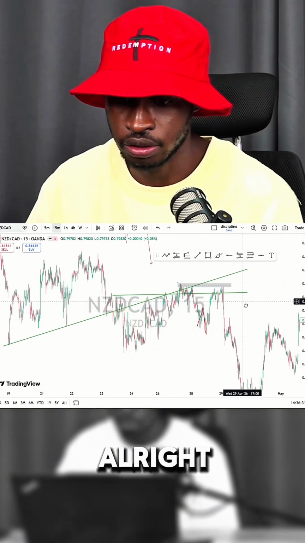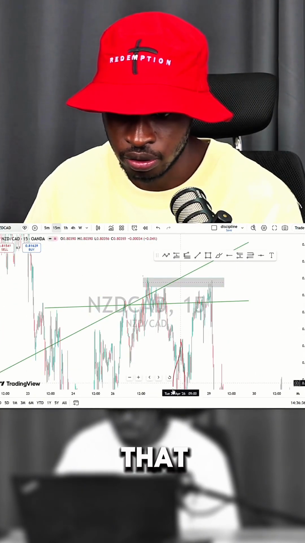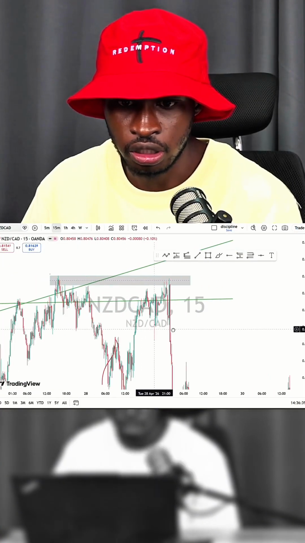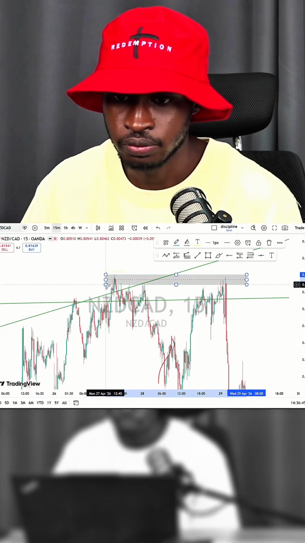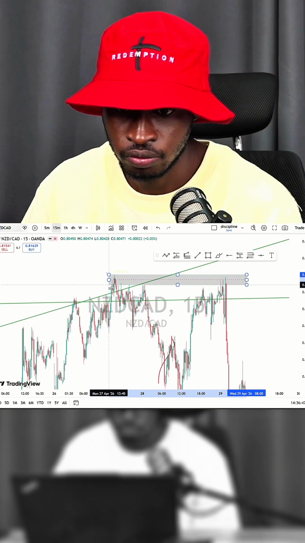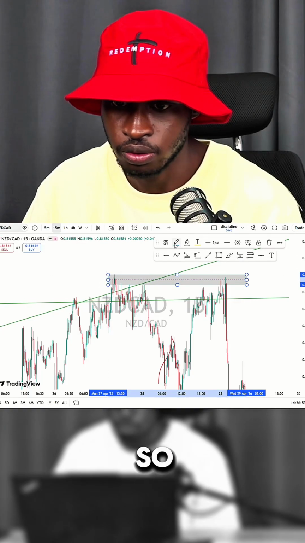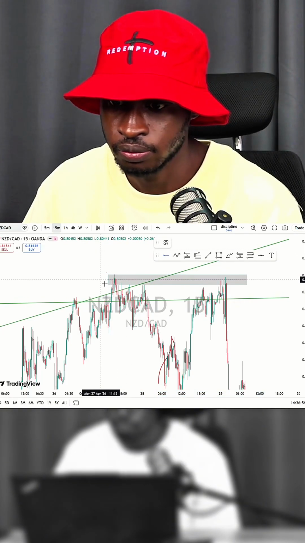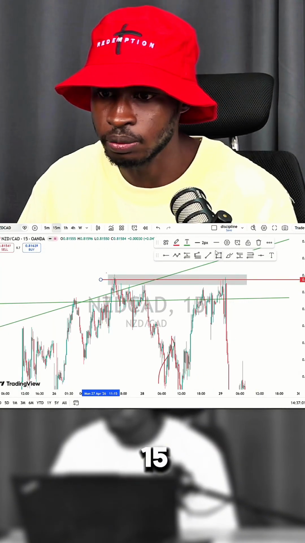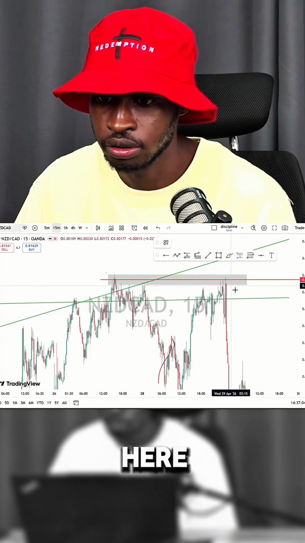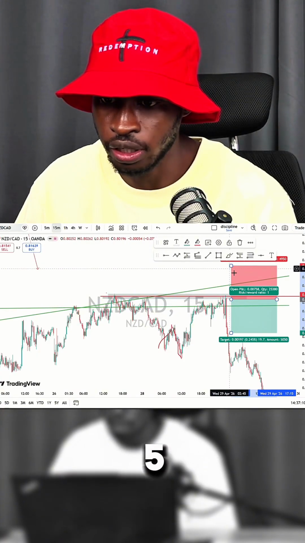I wanted it to reject midway. All right, so on the 15 minutes, we just wanted it to reject midway so that we could quickly enter and then take our profit and go. So midway in the zone was something like this. So once I saw that this candle had come into the zone and then it had rejected on the 15 minutes, it was an immediate sell from here downwards. All right, so our stop loss was above the pivot, and then I was looking for between 1:5 to 1:10.